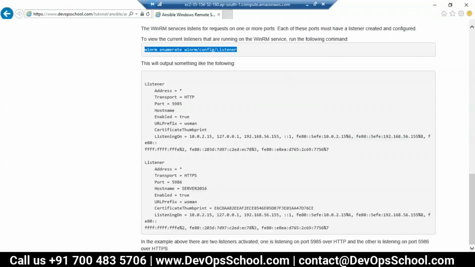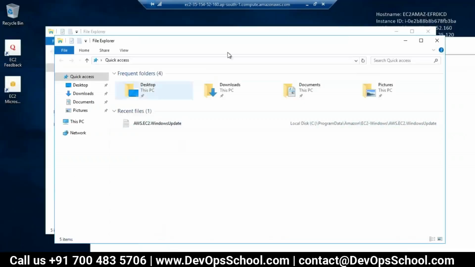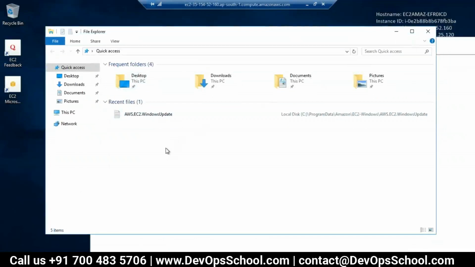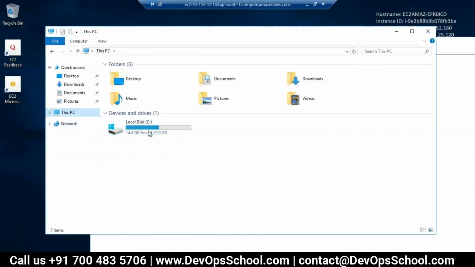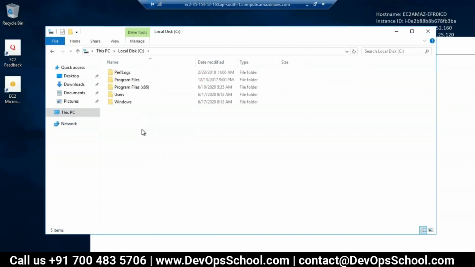No one is going to do RDP. I have a C drive. I want to see how many of you can fulfill the challenge. I'll show you more demos with more playbooks and all, but before that, I want to check how you can work on your own, with freedom, with this training.